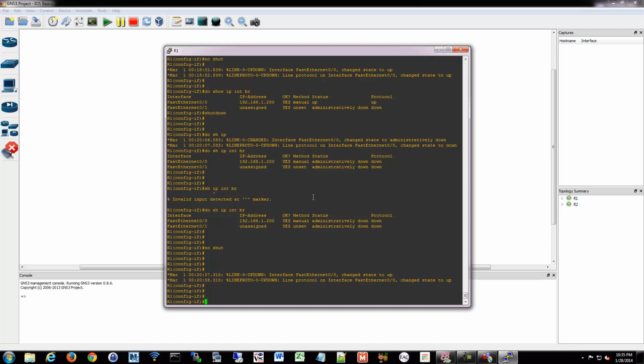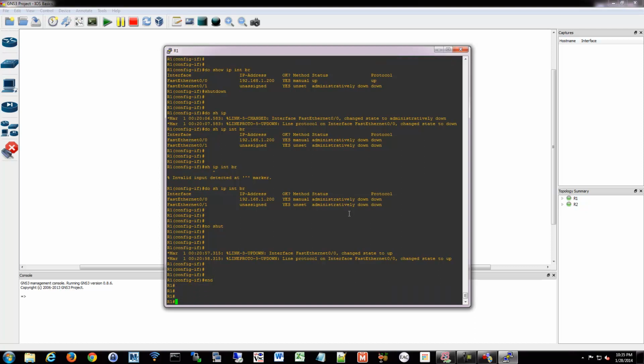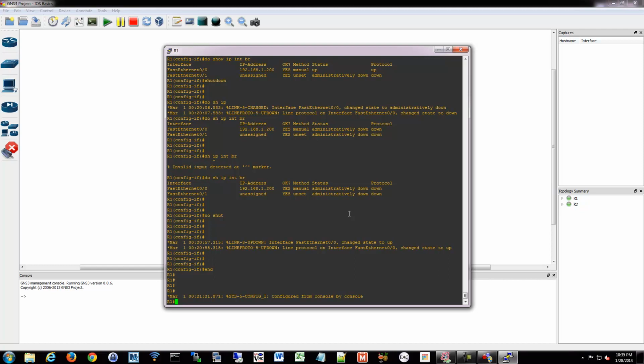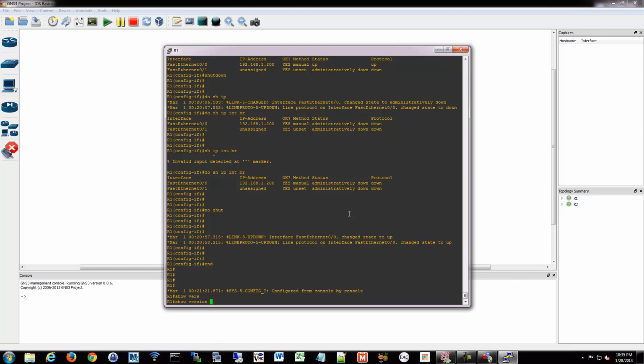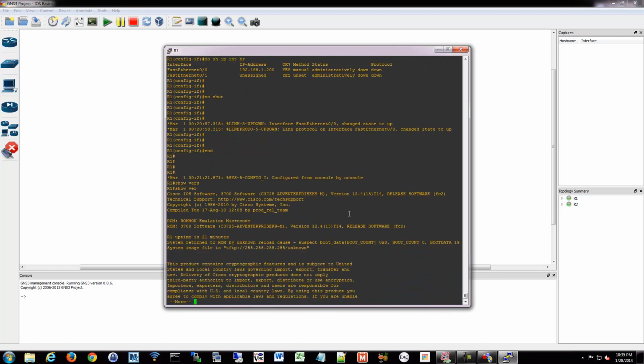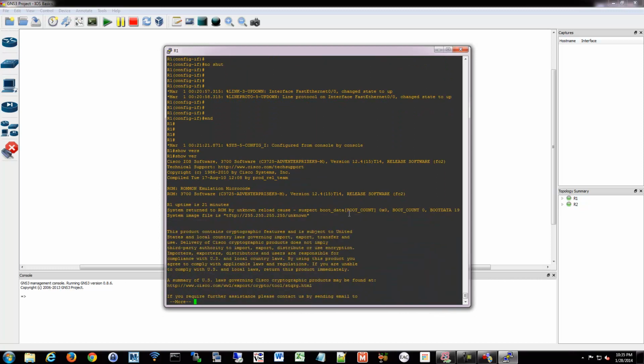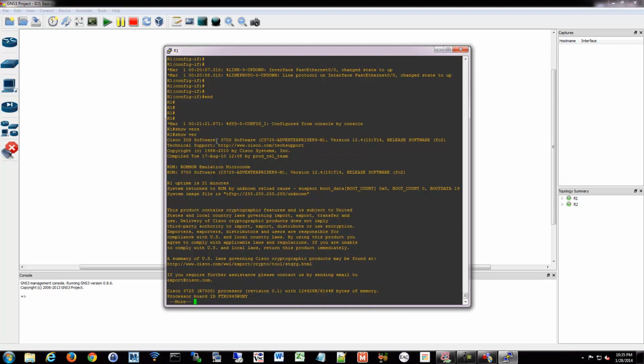So no big deal. One other thing we can do is we'll go back to end. We're back in privileged exec mode. Let's show our version. Show version or show ver. This will show all sorts of interesting information about this router. So what kind of series is it? What's the model? What iOS is currently loaded on it? So this has got this iOS loaded on it. What version is it?